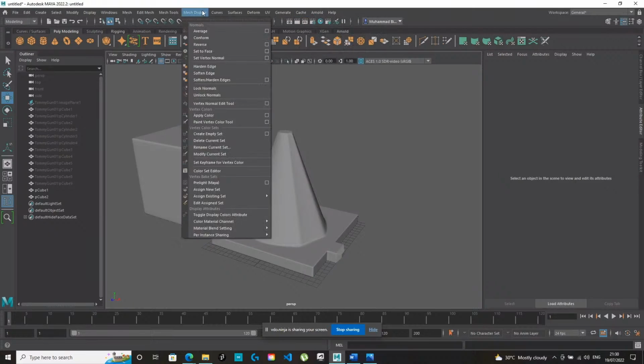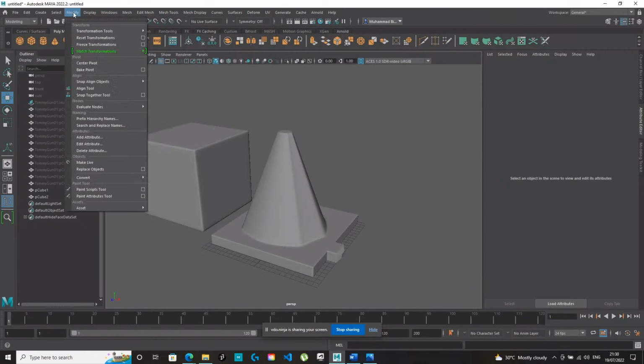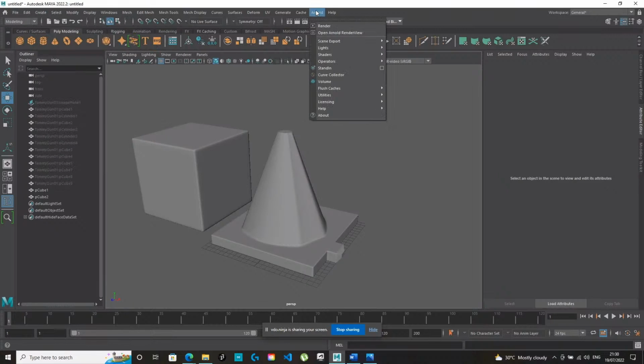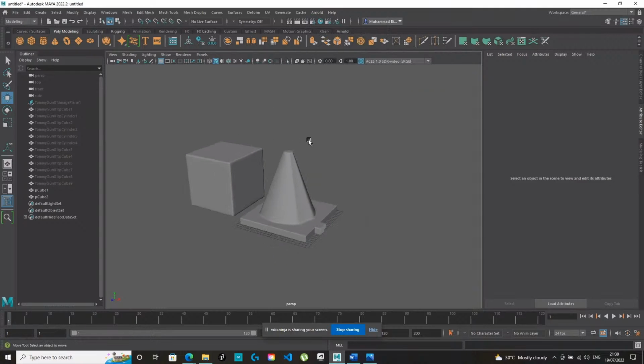I hope I can find it. I think I removed it from my end because I don't use it that much. Essentially there's a normal renderer built into Maya, and there's another extension called Arnold. Arnold is a bit better because it's used more professionally throughout the world. It would be more commonplace in bigger studios or companies where people render through Arnold. But before we render, we need to define some surfaces.